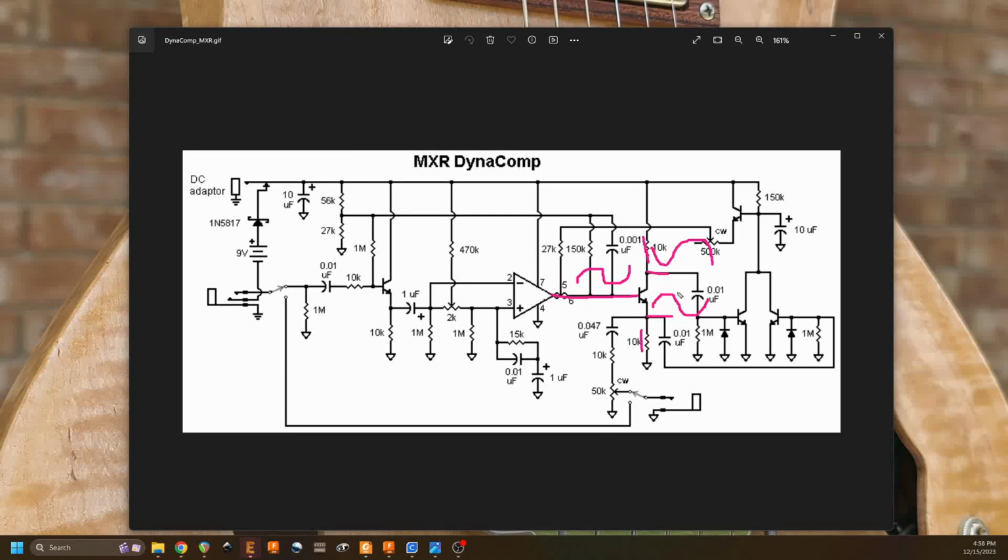And so the reason why we have one out of phase and one in phase at exactly the same amplitude is so that we can rectify the signal and get the bottom half of the waveform and the top half of the waveform and combine them together to give us the overall envelope of the signal. So what do I mean by that? So what ends up happening is that our signal comes here.